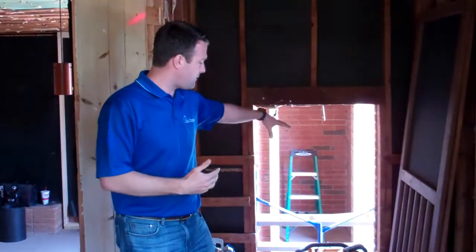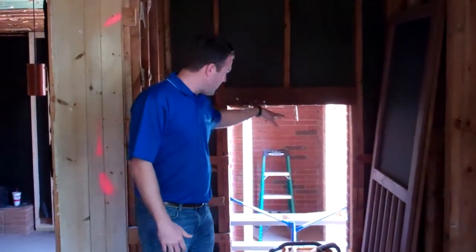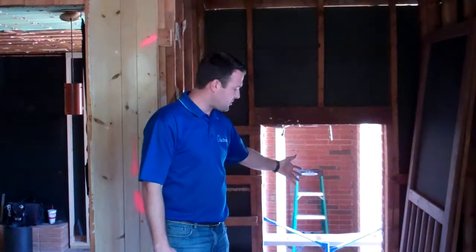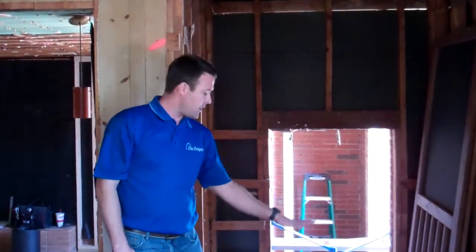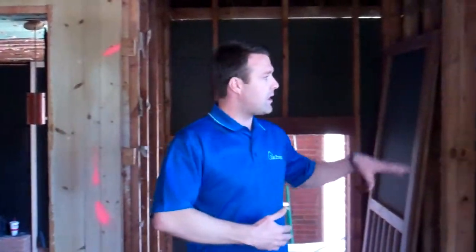This is something that you'll see later once it's finished that makes total sense, but at the time it seems easy to do. We converted everything out here, which was an exterior storage area. So where that hole was that I was talking about was actually the old door, and this was a wall here, and it wasn't part of the kitchen. Now it's going to be a pantry. Well, we had to frame a whole floor because it was at ground level, which was outside. We had to frame the entire subfloor to get it level with the rest of the kitchen for this whole thing to make sense. So there's a lot more that goes into it that people don't realize.